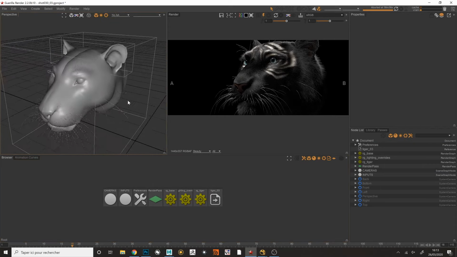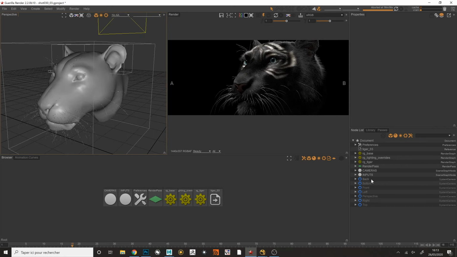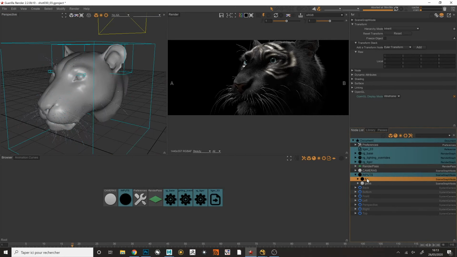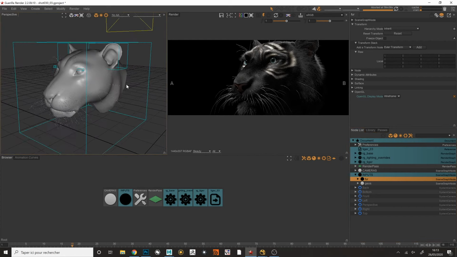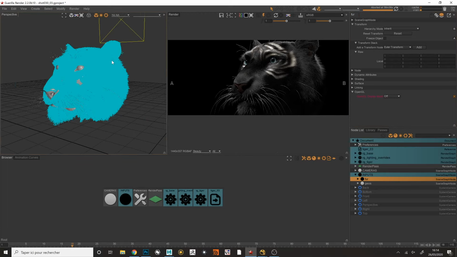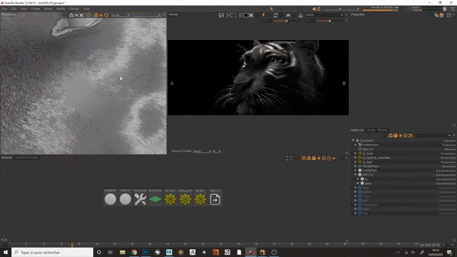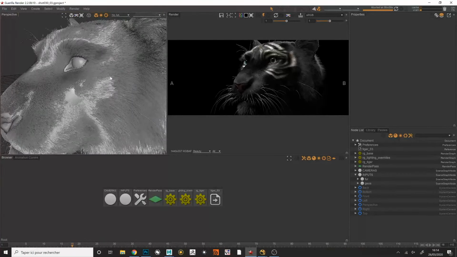And I also baked the fur in Houdini and exported it as a dynamic. Here I just chose to display it like that because it's lighter for the viewport, but if you select any object in Guerilla, you can choose to display it as a wireframe. If I turn that off, you can see that we have our 10 million fur displayed in the viewport. And it's not bothering Guerilla too much.